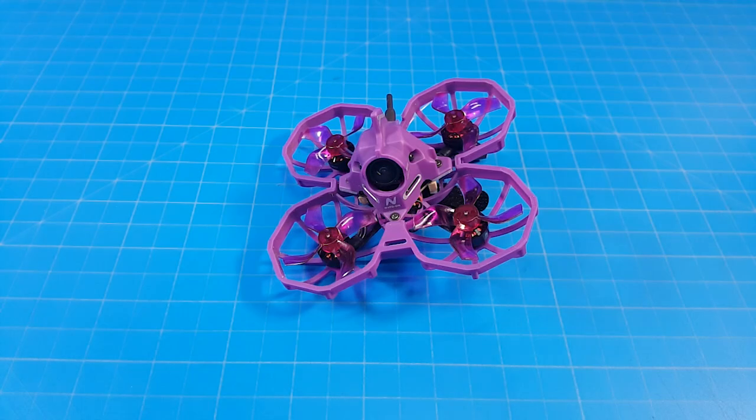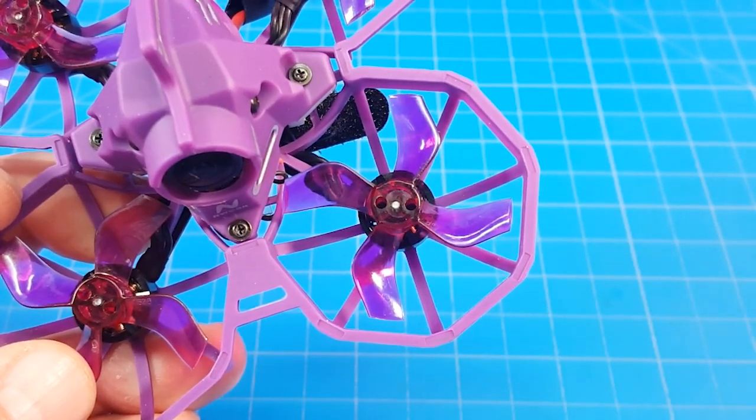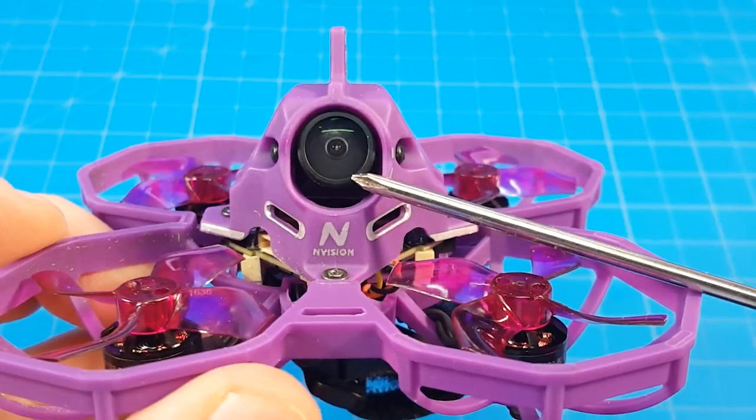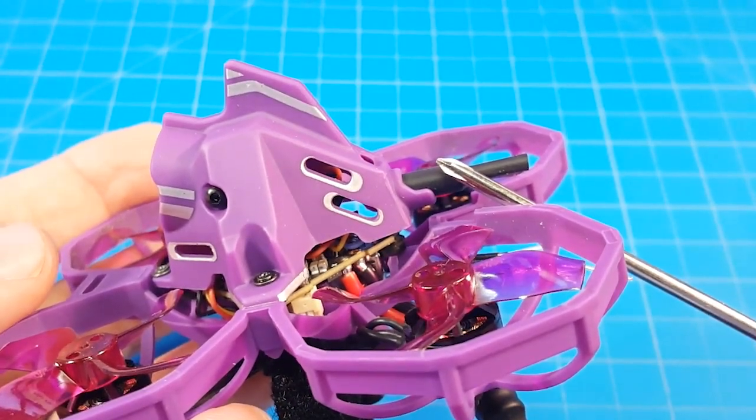Hello everyone, today we're taking a look at the NVision Junior Racer75, featuring 1103 8000 kV motors on 40mm quad blade gem fan props. The all-in-one board has an F4 processor and a 13 amp ESC. Camera is the Caddx EOS 2. Not much information about the VTX, it just says small stick VTX.